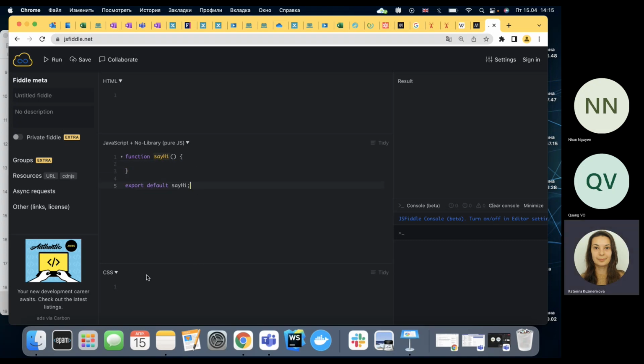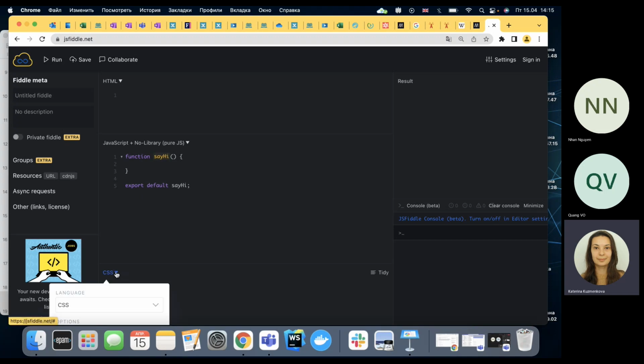In another file, it's incorrect, of course, but I cannot change to another file.